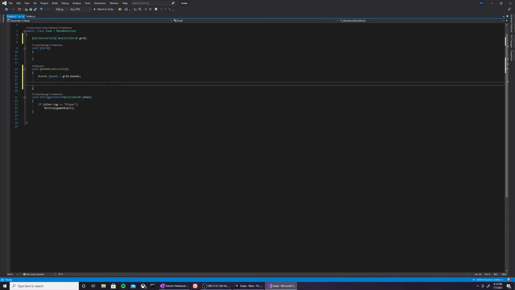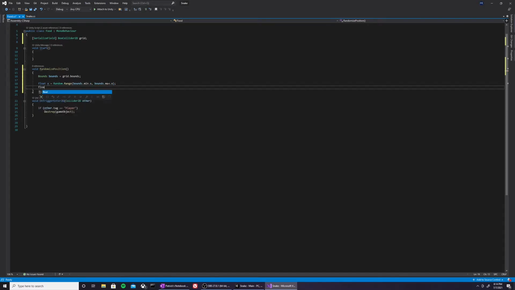And then we're going to create two new floats to represent our Vector2 real quick. So float x is going to be equal to Random.Range, and the range that we're going to be randomizing between are our bounds min x, so the minimum x of our bounds, and bounds max x.